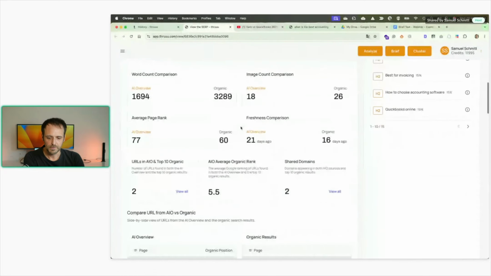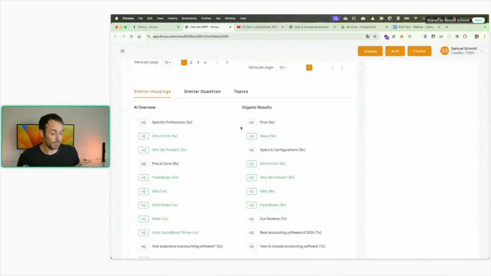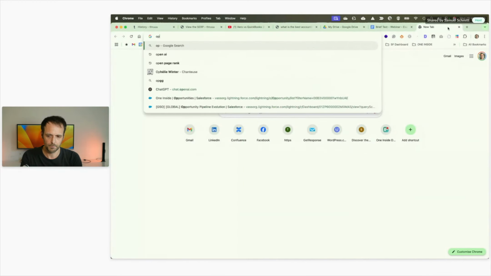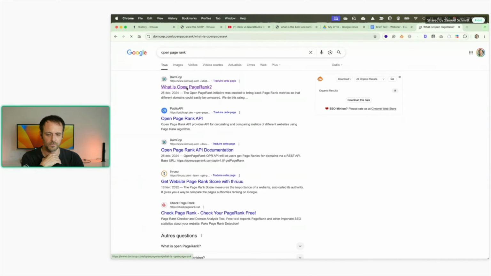So yeah, let me continue. Good point, Steve. In fact, here I can be totally transparent. I'm using an open source API called Open Page Rank. So it's not my own formula at all. I'm using this API.